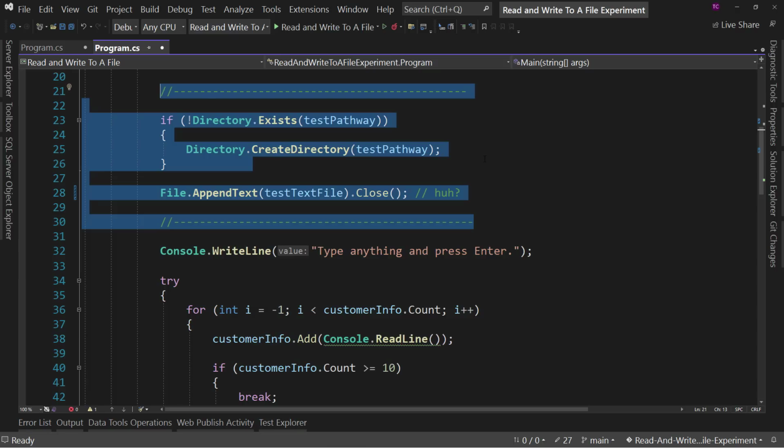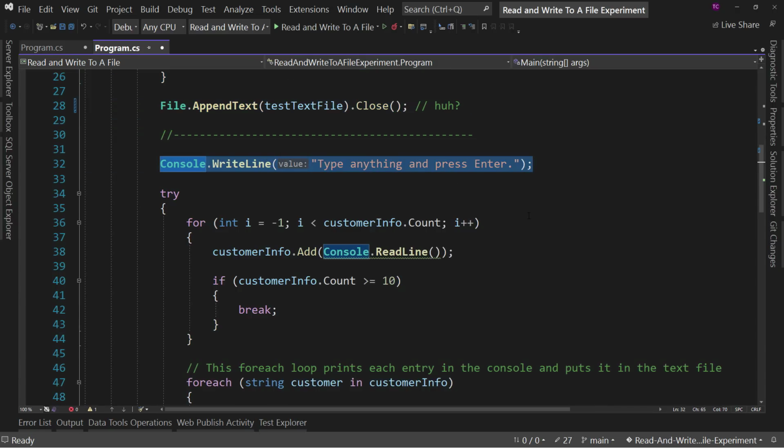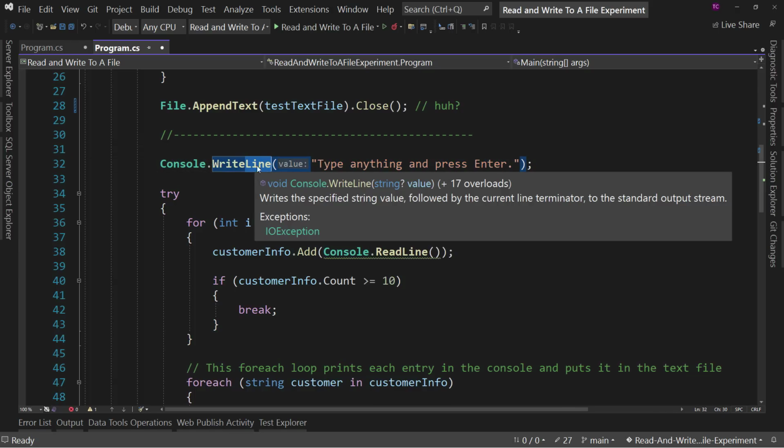All right, so now we have a console write line that says type anything and press enter. All right, so that's going to print out that line and it's going to go to the next line. Typically what I do when I'm asking a person for some type of input is use the console write instead of the console write line.